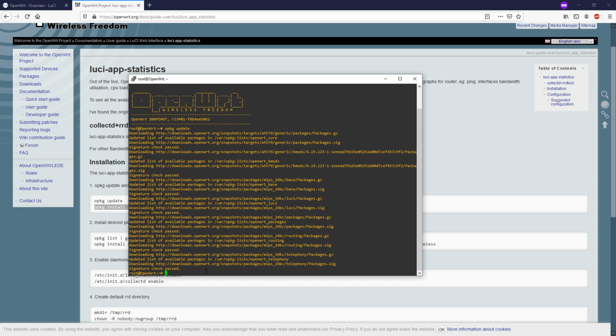Now the package database has been successfully updated, and let's install the LuCI App Statistics.